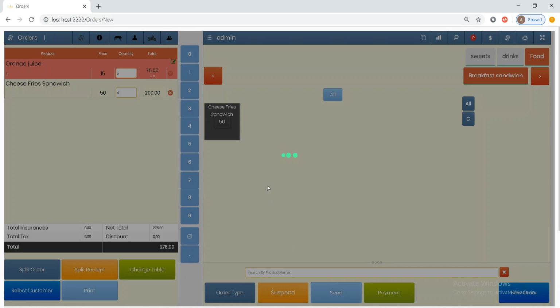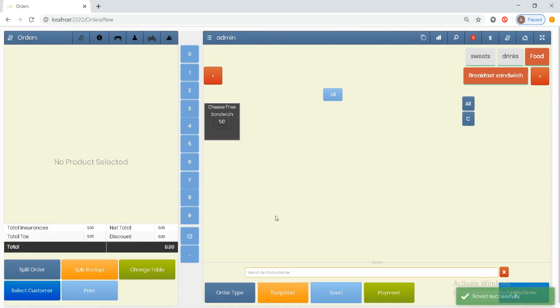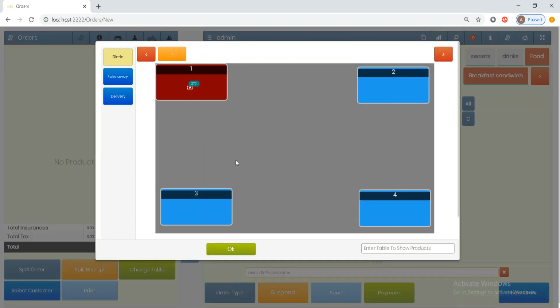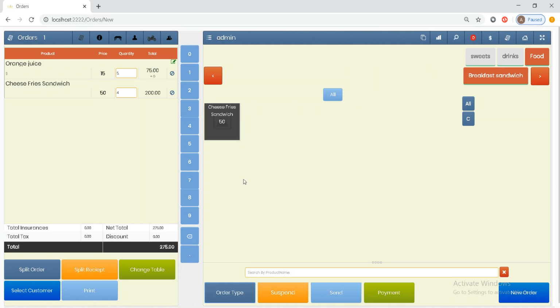If you want to double check to make sure that the chef has indeed received the order, we will click on order type, and you will notice that the color of the table has turned red and a price has been added. And if we click on the table order, the order will come up on the screen. So let's click on the table here, and you'll see that the order is right there. Alright, so in this case, the cashier cannot make any changes to the order, only a supervisor can.